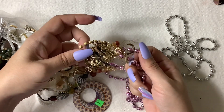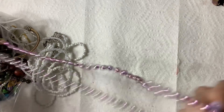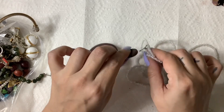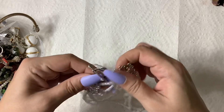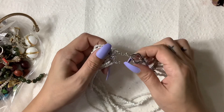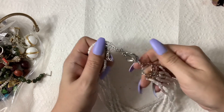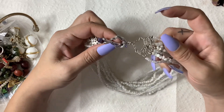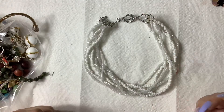It's definitely this gold one that's getting everything all messed up — that's a single earring, we'll put that to the side. I hope we can find some mates here because we have a lot of single earrings. I like this one — it's very cool. This is pretty, but I just got to reattach the jump ring here. Actually it's missing one. I'll have to see if it's in the bag, but that is really pretty. Somebody should buy this from me and fix it — I would do three bucks if somebody can fix that.